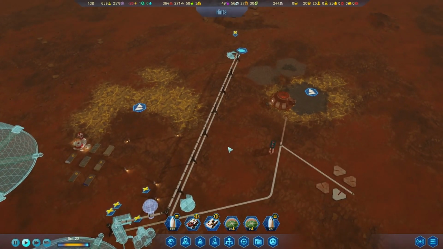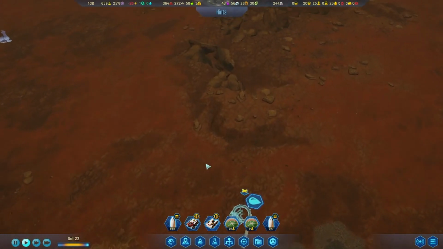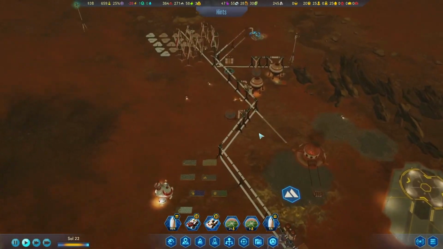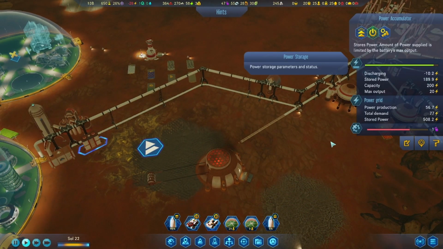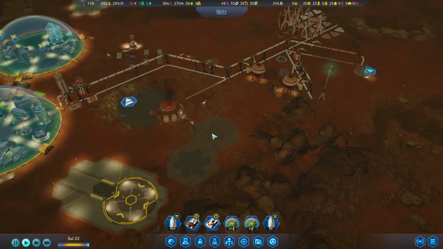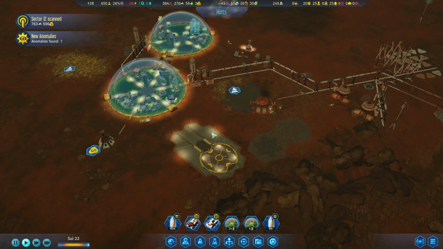So wind turbines, more solar, that's coming soon, especially once that gets built. That dome's going to draw power. The water's going to draw power. We could start looking at how we're going to connect, but there's always more to do. Power looking good. It's discharging 10. This one's idle because it still doesn't have enough power to discharge. And that's fine. Sector scanned.